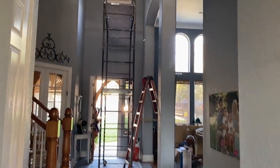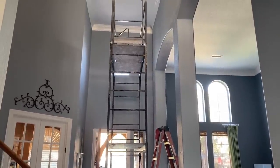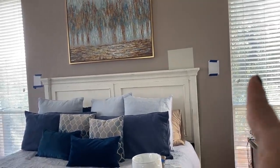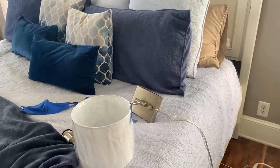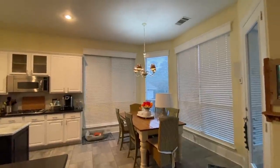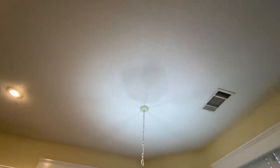We are on to the electrical portion of this remodel. We're swapping out the foyer light - it's already been pulled out from what I think are 20-foot ceilings. We're also moving and swapping out the dining room chandelier completely, and sconces are going in. We spent quite a lot of time measuring where they go. The sconce finish is kind of in between gold and silver so it'll go with everything. The new ceiling fan is ready to go. The electrician and crew are done for the day - here is the new chandelier installed.